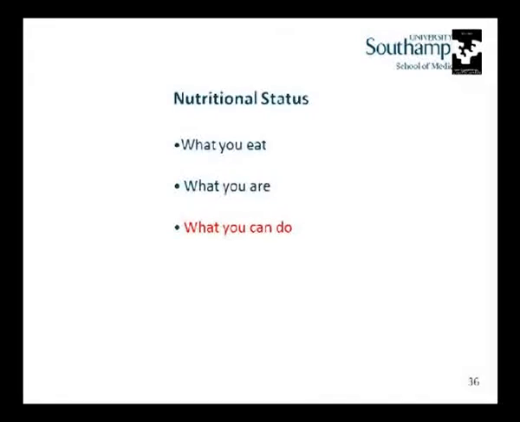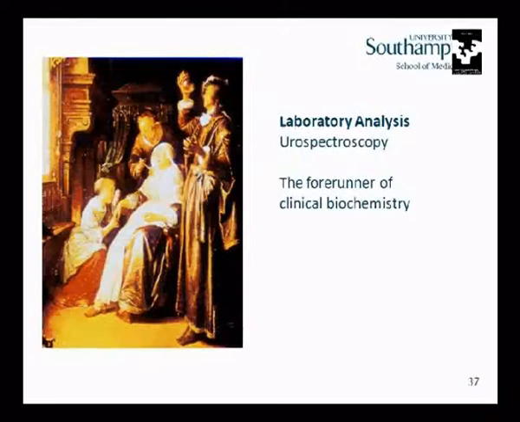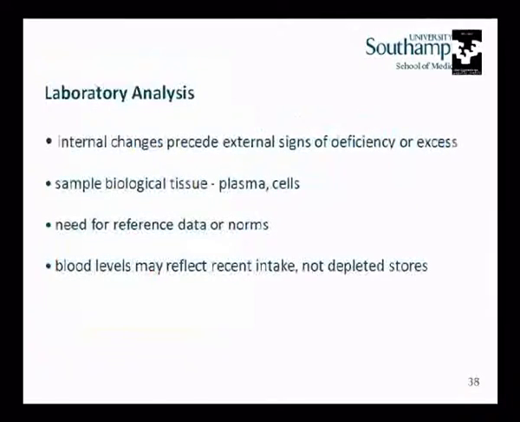And then if we look at what we can do, which is the functional side of things, this picture just shows that this is something that's been going on for centuries. This is a picture from the 1600s, looking at a urine sample for cloudiness, and that was the forerunner of clinical pathology. If you remember that first picture I showed of the stages of going down depletion, internal changes will happen before you get to overt clear signs.